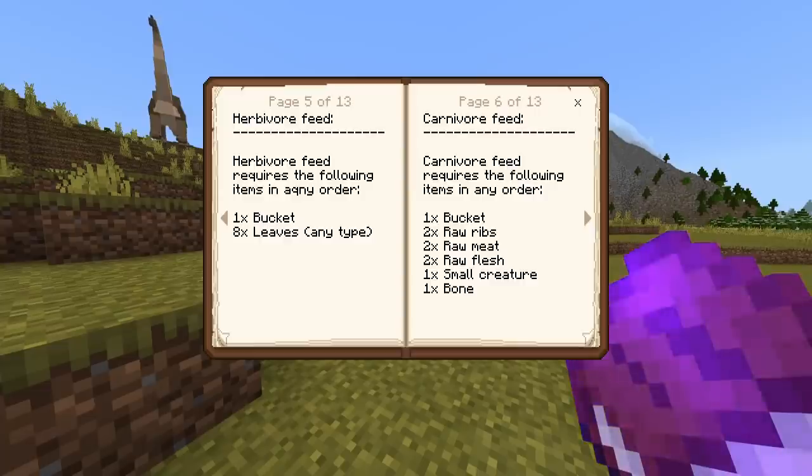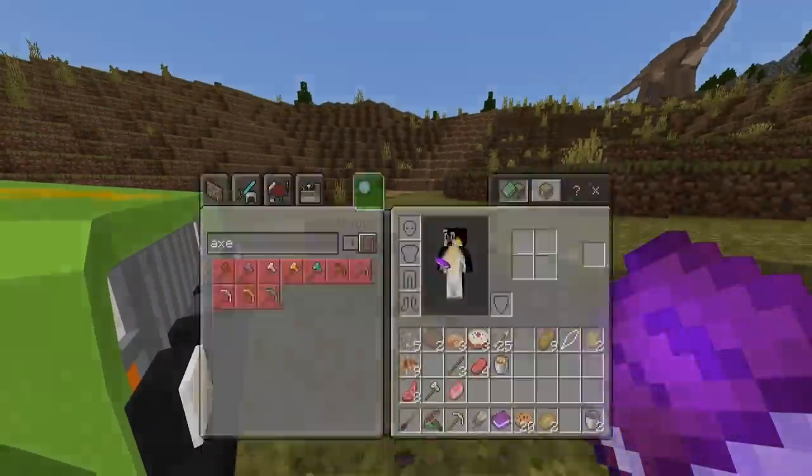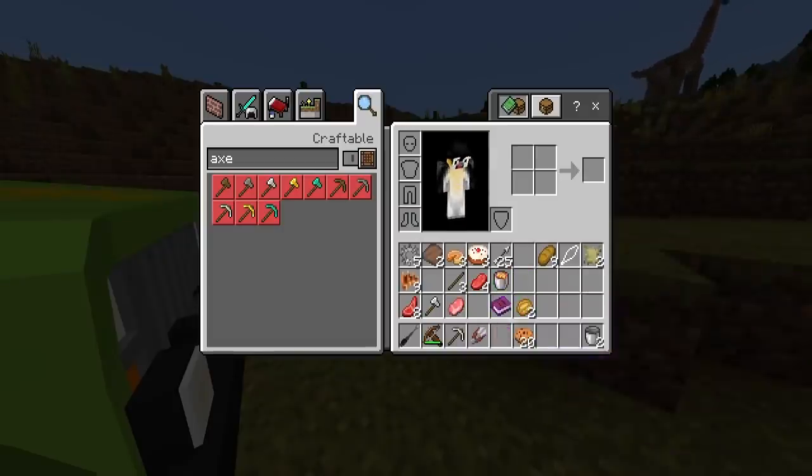Okay, we got to get a bucket. I already have that. Raw ribs, raw meat, raw flesh. Oh, my God. But if we want to tame an herbivore, just a bucket and leaves. So that sounds a little bit easier. Okay, I already have the shears.